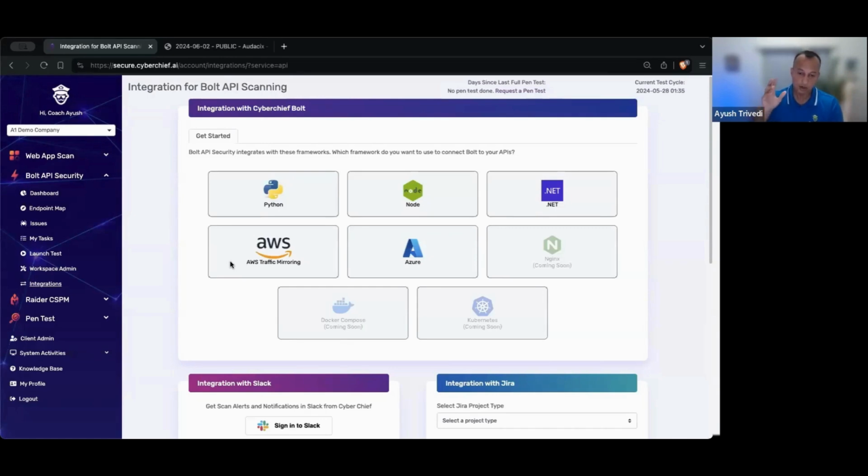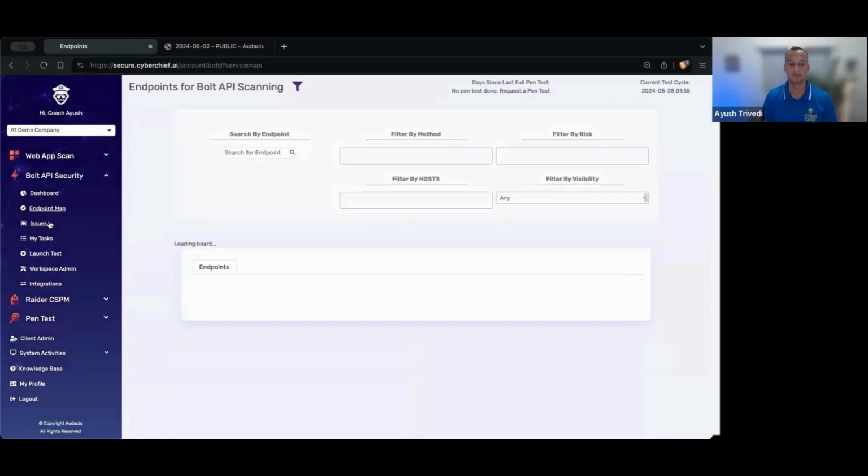So what CyberChief's Bolt API security module does is it takes care of end-to-end application security for you. What I mean by this is it can integrate with your applications or your cloud environments, and it can collect data about your endpoints. It can get the endpoints ready for scanning by creating an open API spec automatically. It can scan your endpoints and tell your developers what vulnerabilities to fix without them having to lift a finger.